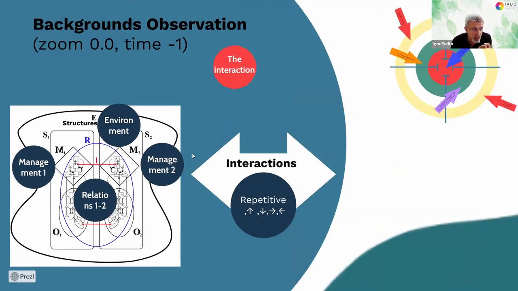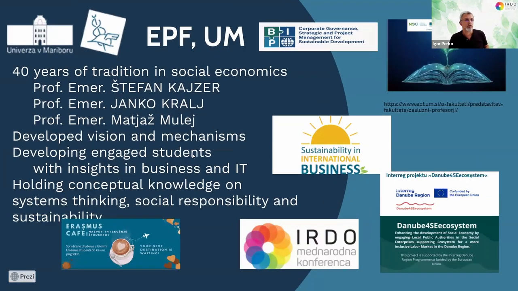Now, in order for this to happen on the other system, some structures need to be developed as well. And as you can see, we are looking at very far away. Okay, so on the other side is the Faculty of Economics and Business, my faculty, which needs to be somehow related to social responsibility as well. Otherwise, it would make no sense. And when researching the backgrounds, I established that the faculty has a 40 years tradition in social economics. So basically, it is something which is related to social responsibility and sustainability, with 3 founding members of the faculty.